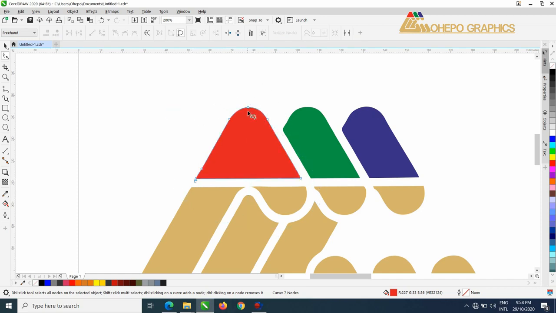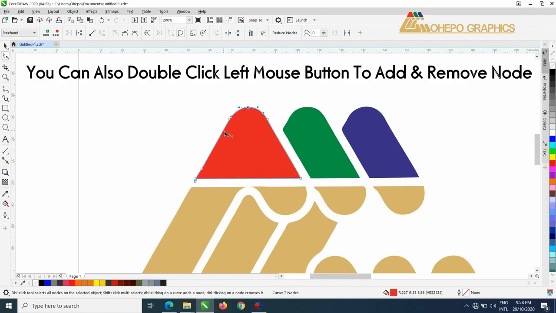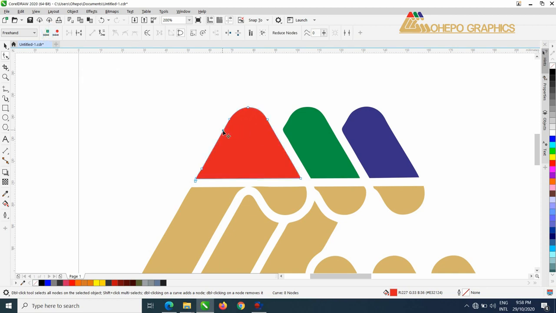If I click a particular node, you can see these two icons here. I can either add a node, so let me say I choose a plain point on the object. If I click here, I'm going to add a node. So I've added a node, and you can see I can also manipulate from there. Even without adding the node, I can still click and drag, and you can deform the object from there. Here you can also remove a node. If I click here, I'm going to remove that node. The node is no longer there.